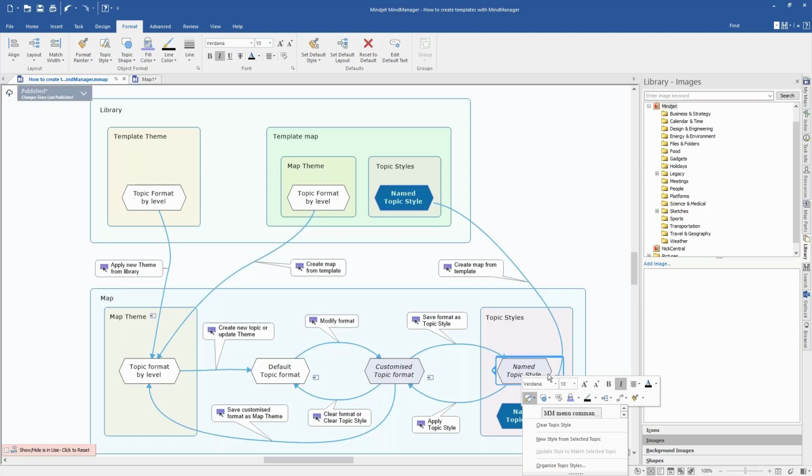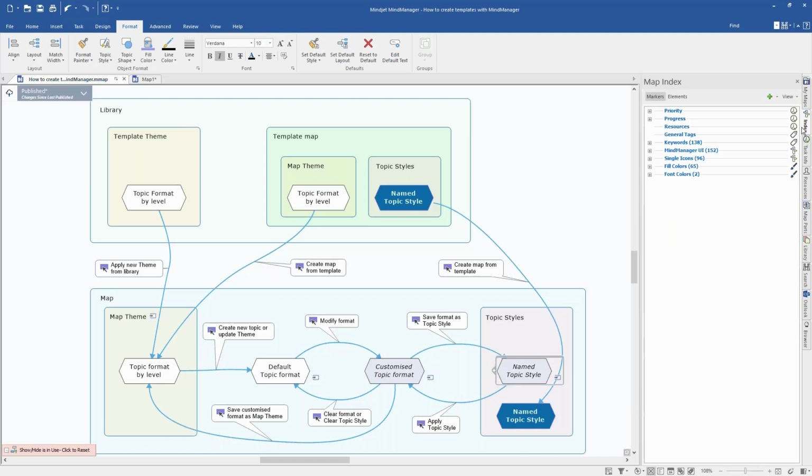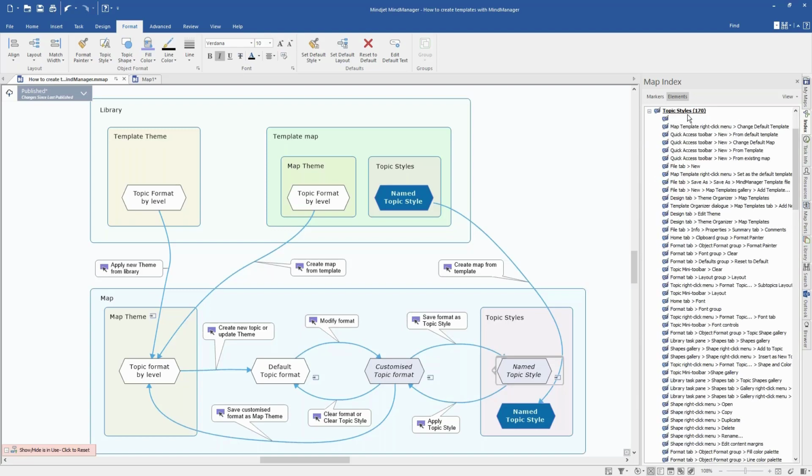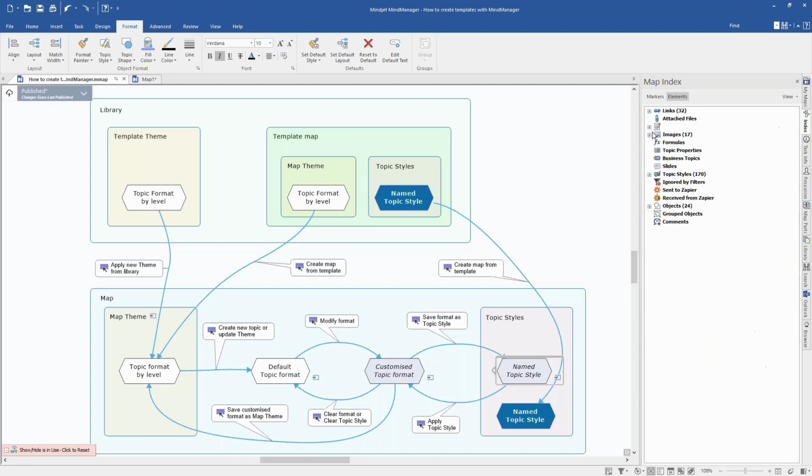So topic styles will appear in the index under the Elements tab, and you can see we've got a number of topic styles indexed here. So you can even see which styles you're using.